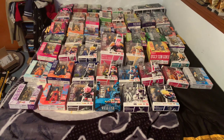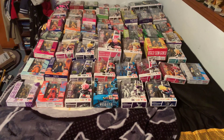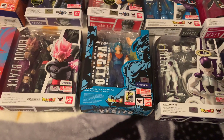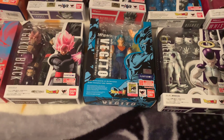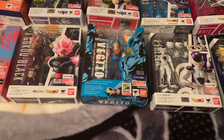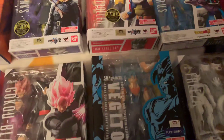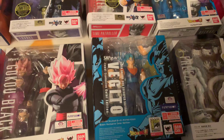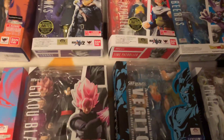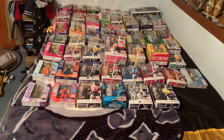They could literally make all the Dragon Ball SH Figuarts fans broke if they wanted to — if they released 15 this year and 20 next year, it would get hard to keep up. Vegito was the first time they ever did an event exclusive for a figure not yet released — Super Saiyan Blue Vegito. Even though they supposedly just repainted the other figure, it looks a lot different to me. I think they did a whole new mold, which is pretty cool.